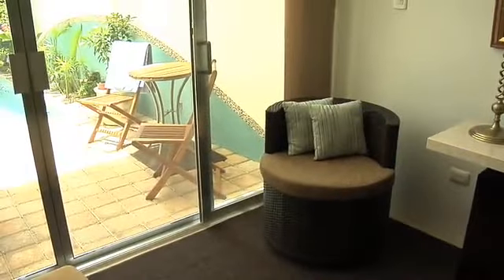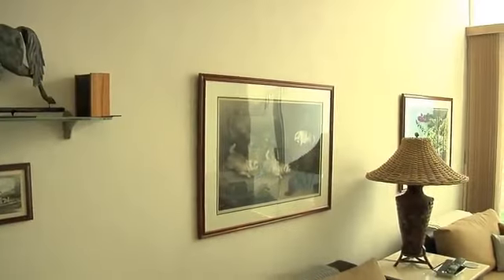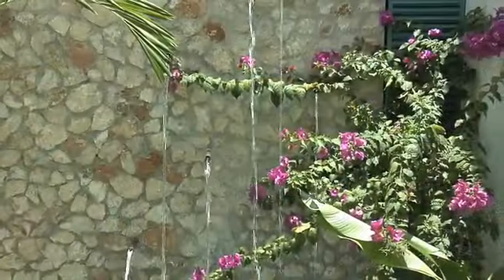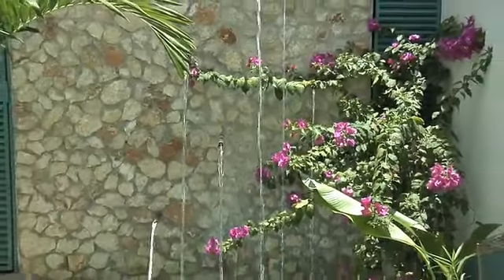In a small house, you have to learn to maximize space. In this room, they were able to combine both a workstation, a dining area, living area, and video all in one space. It's really the way we live today. Just off this area, you have an outdoor terrace and pool, which is where I think most people will spend most of their time.